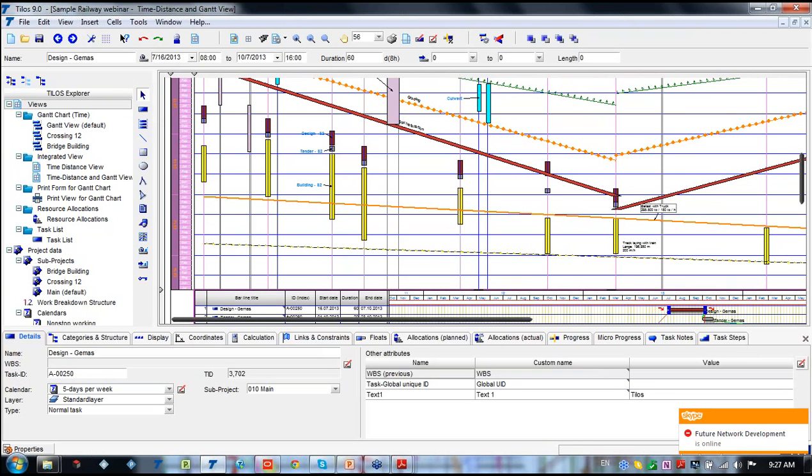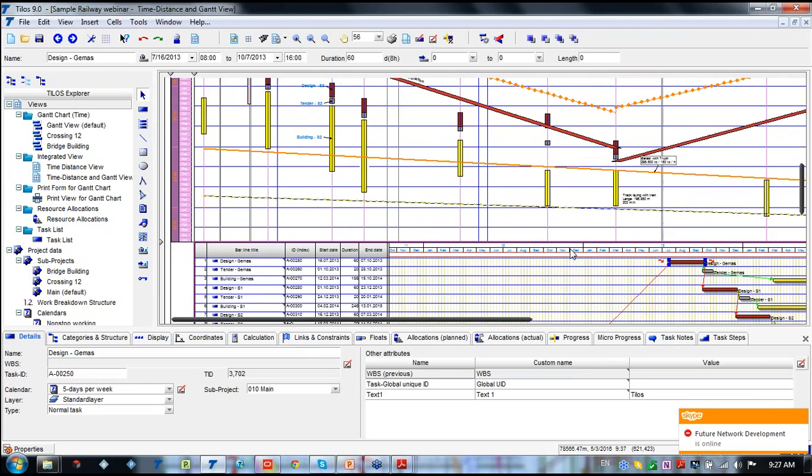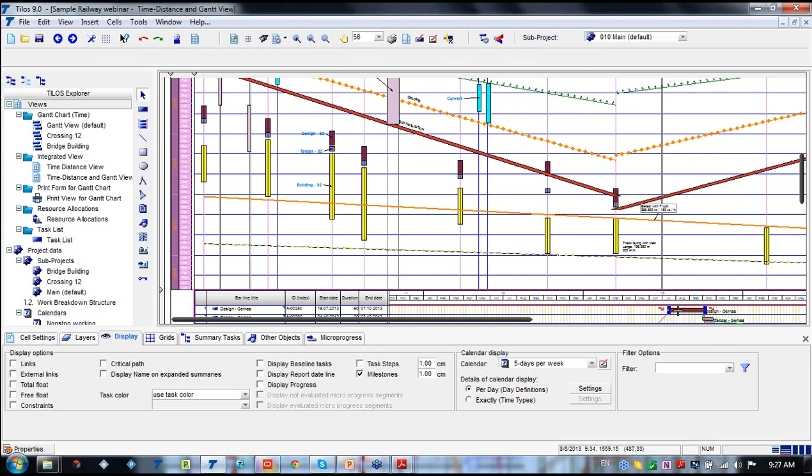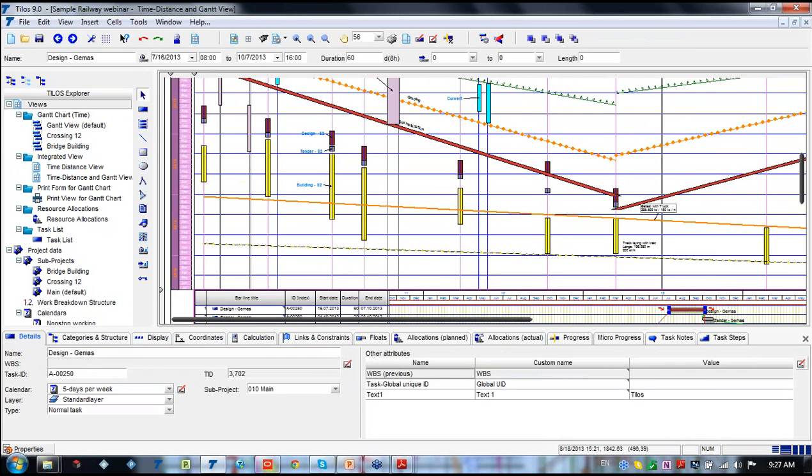All these are correlated; they're all linked. If you change something in one place, our main working area will also change. Please pay attention to this design part, as I'm going to change our time for the design part. You can see it's also changing over there.